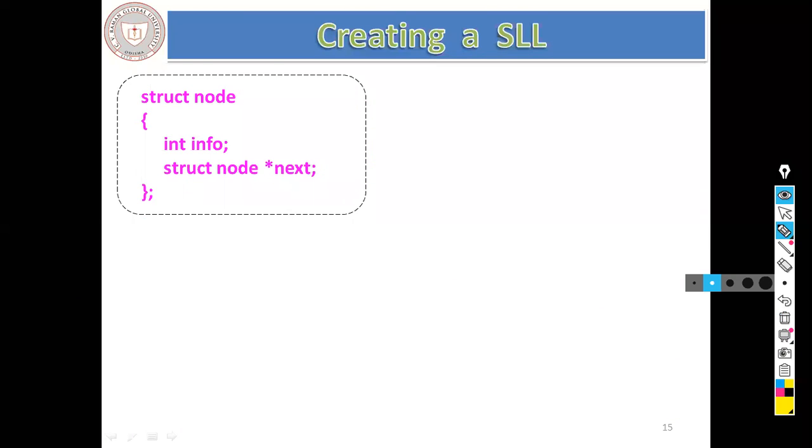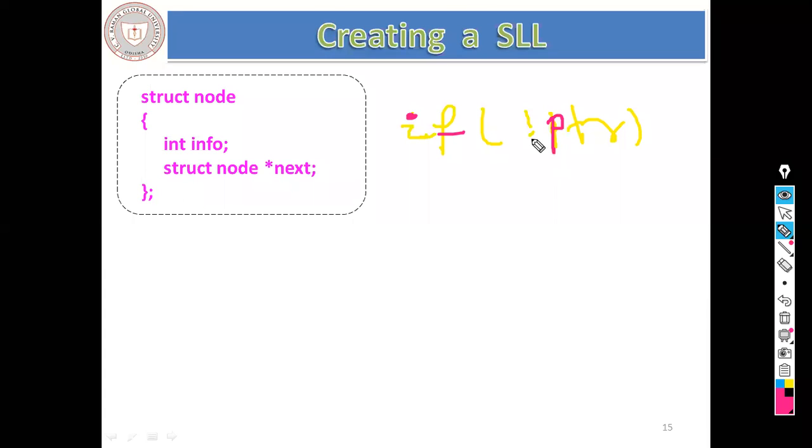If you do not have sufficient memory, that means in the RAM there is not sufficient memory, how can you write that program, how do you code this? If your memory is not sufficient to create that node, how can I write it? If I write if not ptr, then what is the meaning of this? If not ptr: ptr means some address. If not ptr, it means it is null.